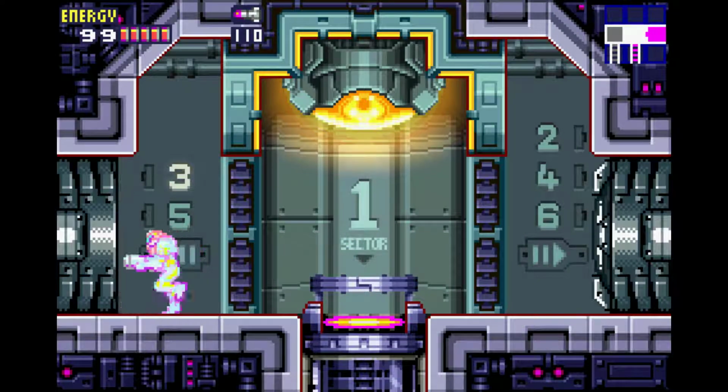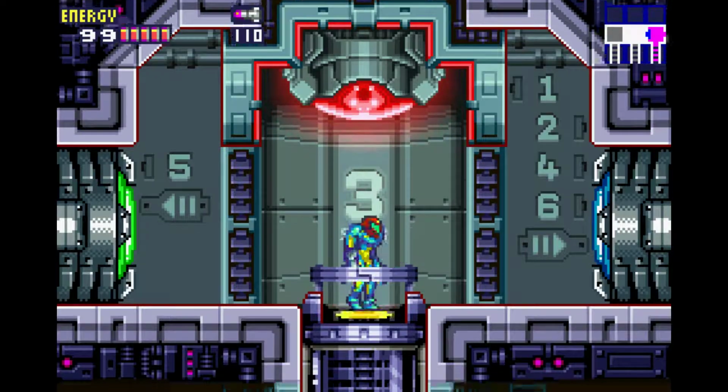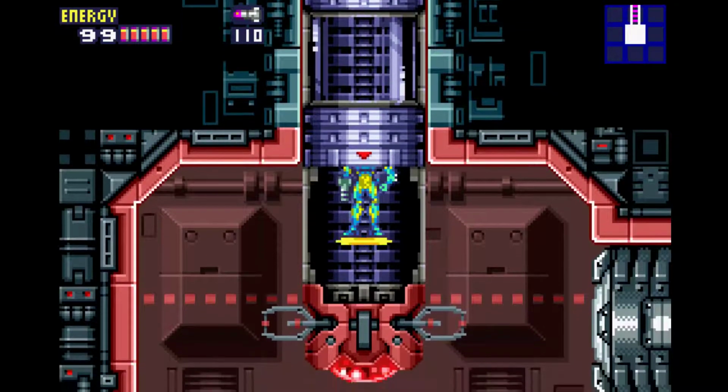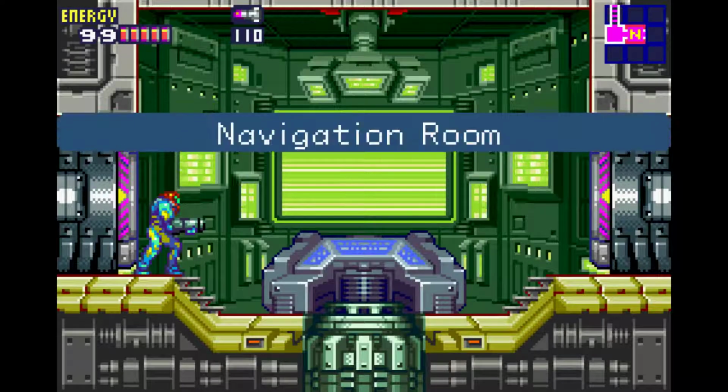And here we go with the speed booster. Just wanted to show you, you can go in any direction you want with this. So straight up in the air, to the sides, even down. I don't think you get much opportunity to go down with it, but that's okay. And here we are in Sector 3. It's very red. I don't like red as a color, but that's okay.